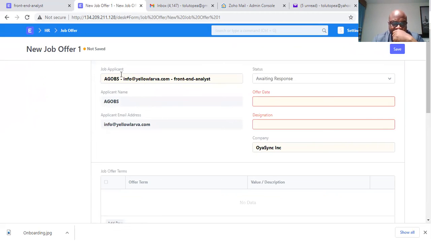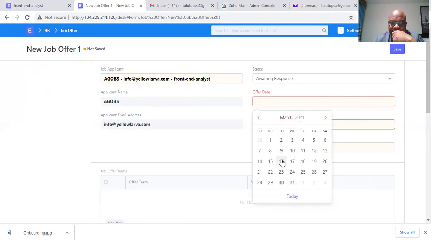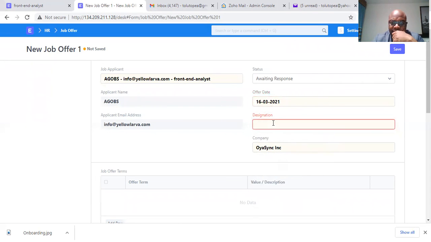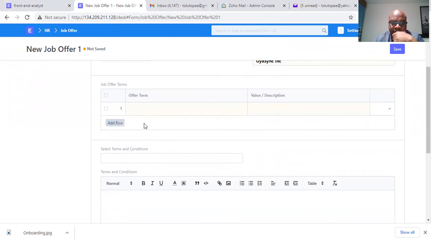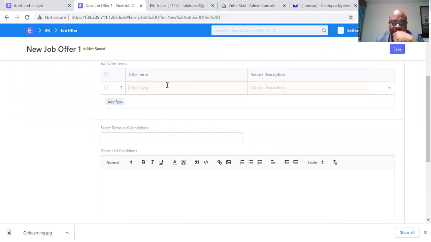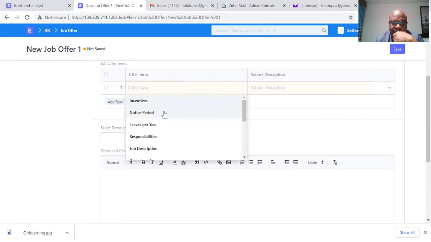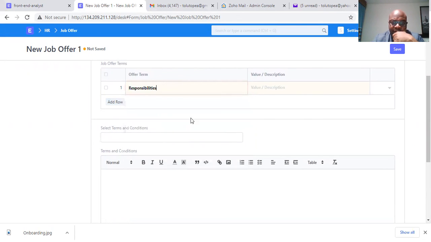So it's under this particular person, with the email address info@yellowlava.com. The offer date, we say the offer date is today. Designation: analyst in this company. Now you can put all the offer terms here. Say responsibilities, you put them here.